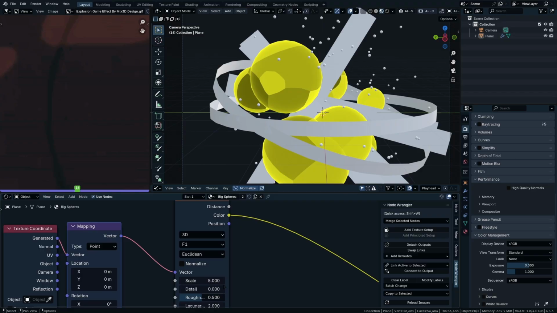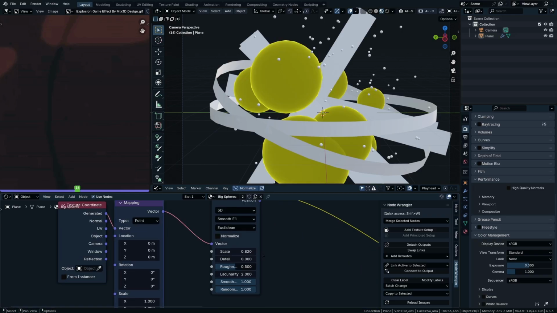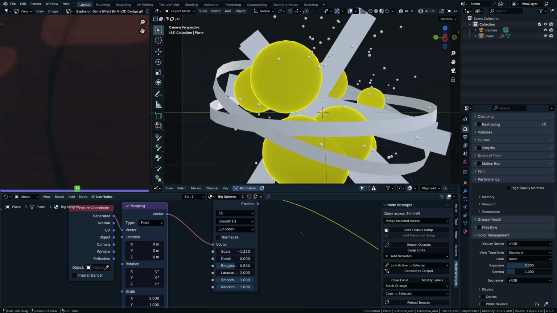And I'm just going to use value, like something really small. And I'm just going to use a smooth F1. And for the value, some value that will add, like you can see that randomness for the glow. It will look good. Trust me. Something like this.